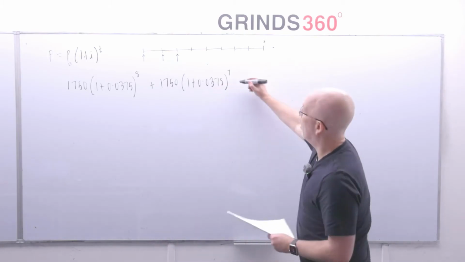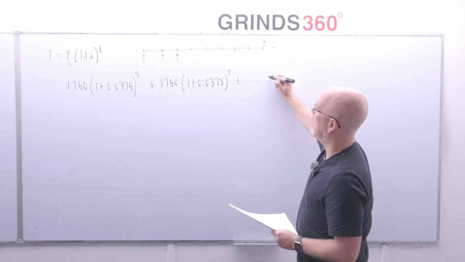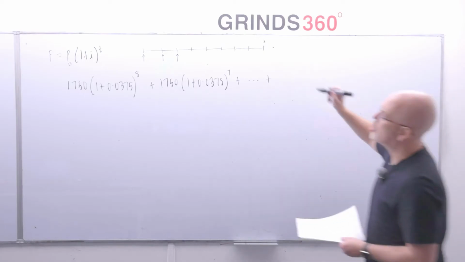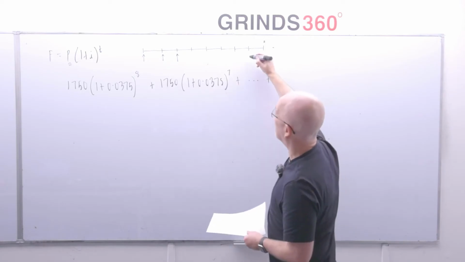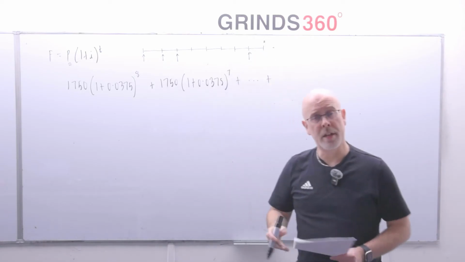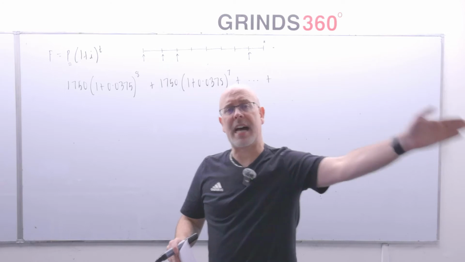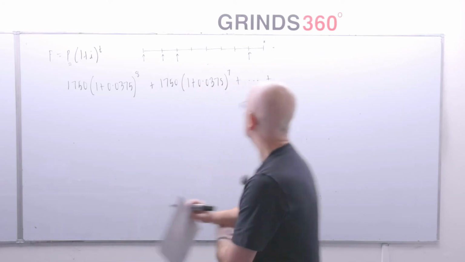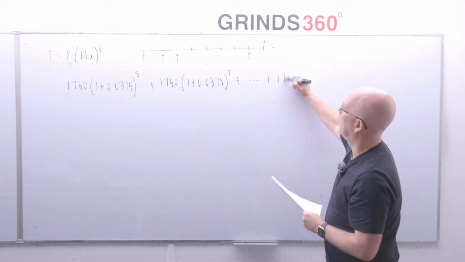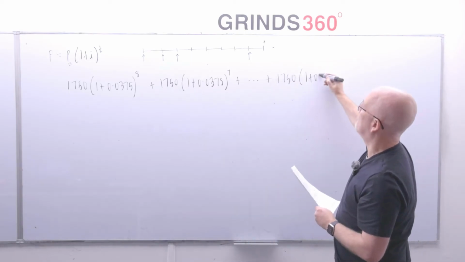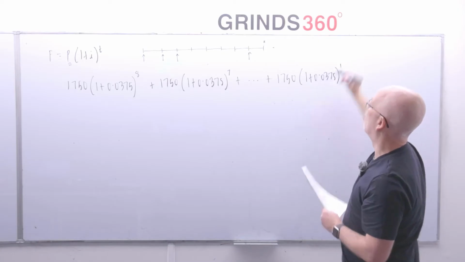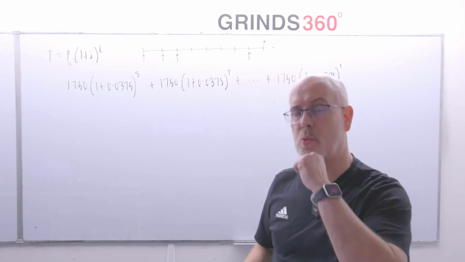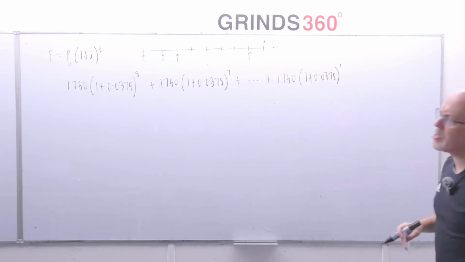Right? And so on. I don't need to write them all out. Just put the 3 dots, the ellipses, in there to indicate that you've got terms that you're not writing down, and just put the last one in. So remember, the first one goes in at the beginning of year 1, so the last one is at the beginning of year 8. We're told she saves at the start of each year, right? So the last one will be 1750 times 1 plus 0.0375 to the power of 1. That last one goes in at the start of the final year, so earns interest for just 1 year. So that's what the series looks like, okay?